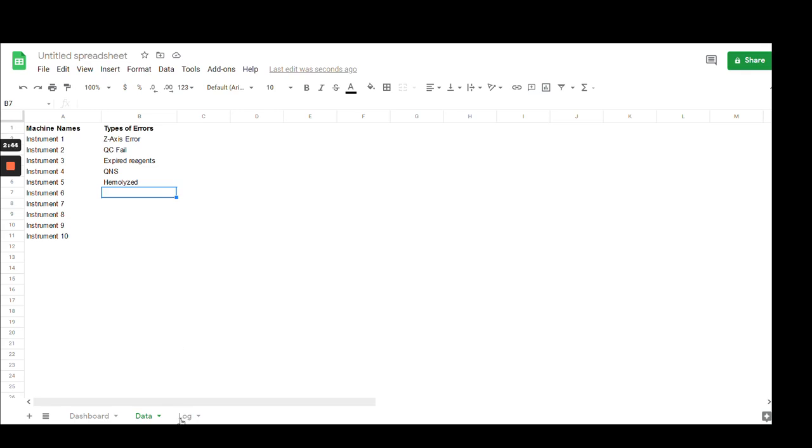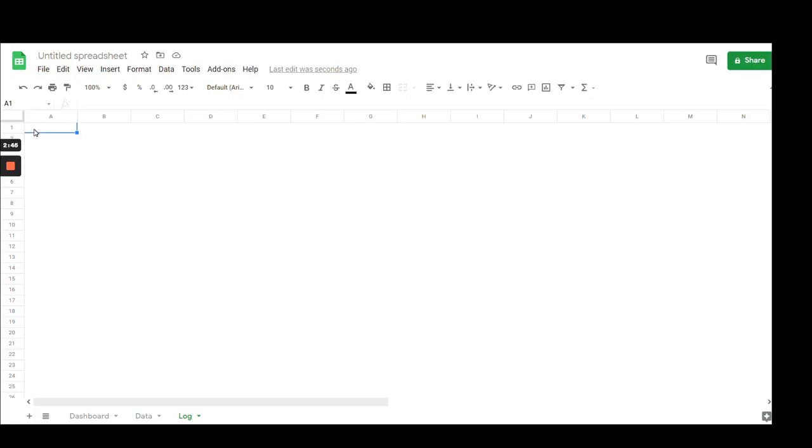We're going to go into the log, and here we'll put whatever we'd like to track. Let's track our machines, the errors, of course. We need our date and initials for data entry. And to scan like a sample barcode as well, or have the facility it's collected from, or department it's collected from.